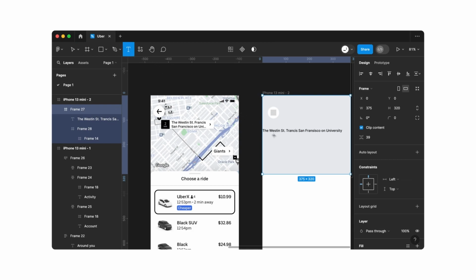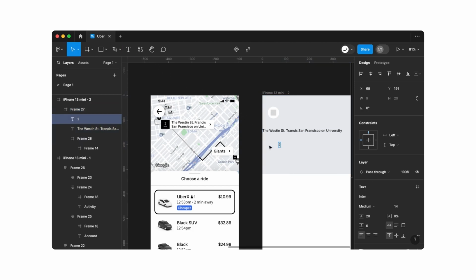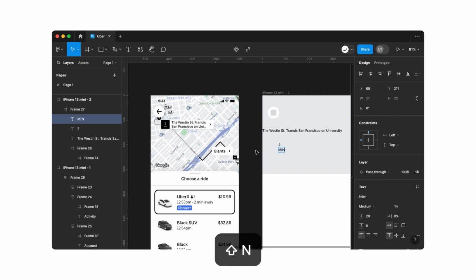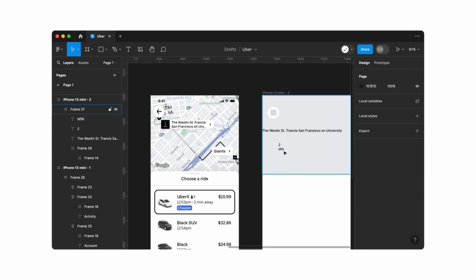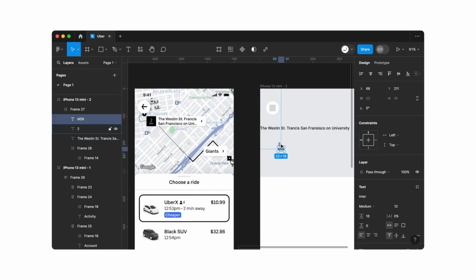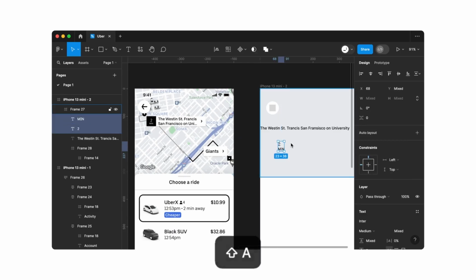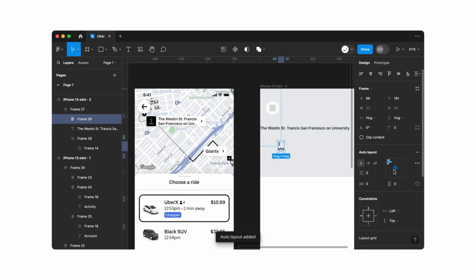After we have done that, we click again on our text tool, click on our iPhone frame, write our text, copy the whole thing, write a text again. We change the size to 12 and the height to 16. Then we mark our two texts and combine them with auto layout. We align it centered in the middle. Change the width from hug to fixed, as well as the height, and define a value of 40.